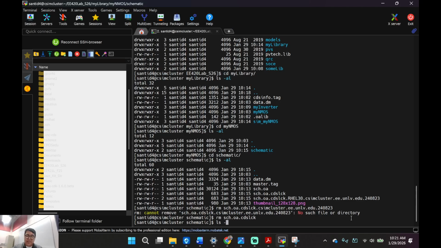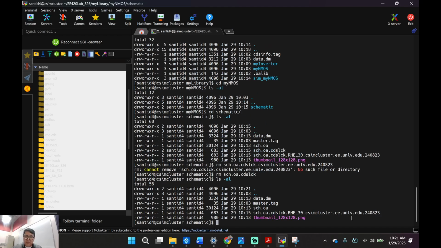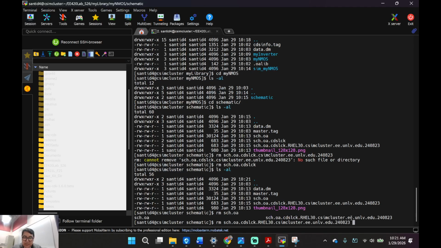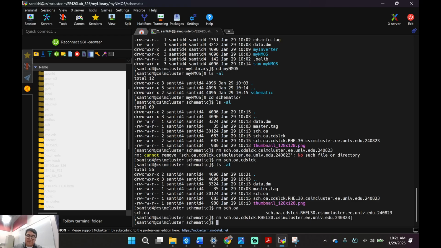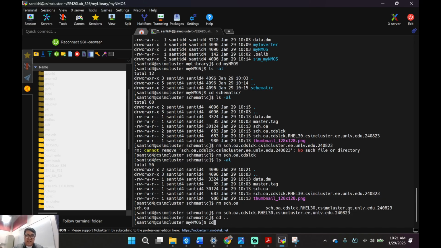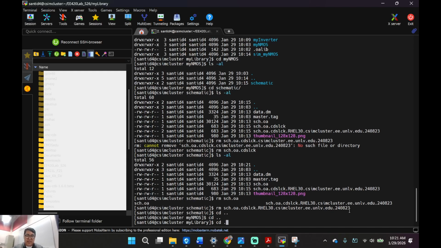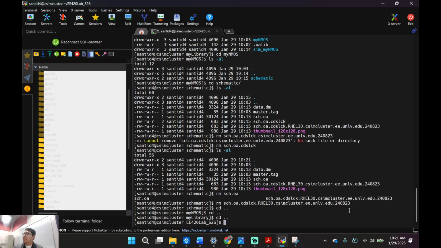Now ls -al. I think that should work. rm the .oa.csh lock. There we go. If you remove those two locks, okay, we're gonna run. cd .. cd .. cd .. Okay, this is our home directory, EE420 lab. Okay, virtuoso ampersand.